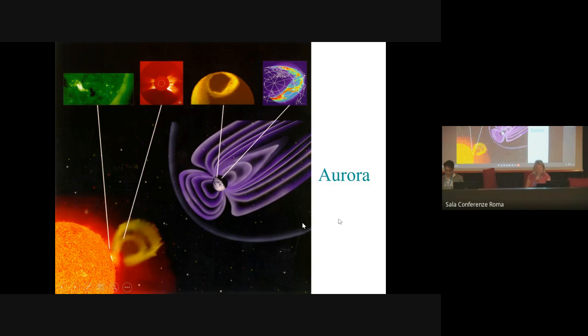Thus, it's not only the position of the plasmapause that is located at lower latitudes when there is a storm. When there is a storm, you have also the auroral oval, created by this injection of plasma sheet particles in the ionosphere. This auroral oval becomes brighter and also goes to lower latitudes when you have a storm due to a solar wind event, for instance.